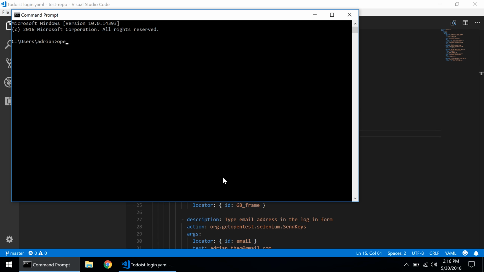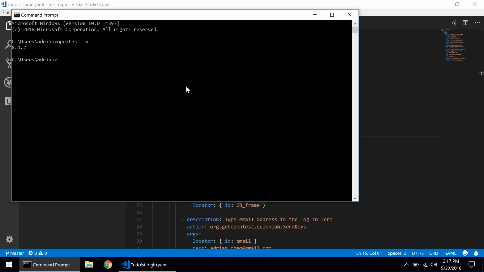So first thing I want to do is to make sure that I'm on the latest version of OpenTest. So if I do an opentest -v, I can see the version that I'm at. I'm at 0.9.7. In the meantime, there's a new release that was made available for OpenTest. So I want to make sure to upgrade to that version, and this is actually a best practice. Try to stay up to date, try to stay on the latest version, because this way you make sure to benefit from fixes and new features that are being added.